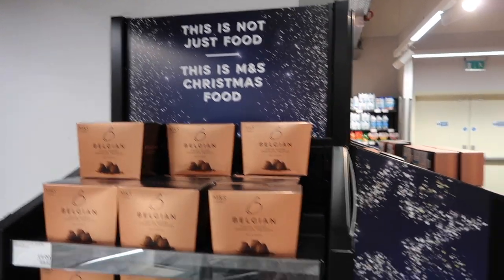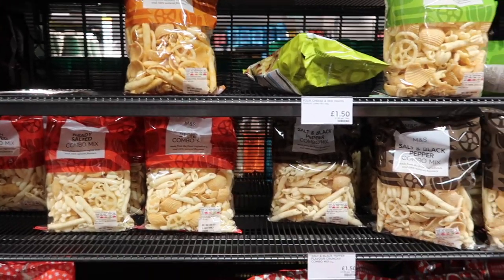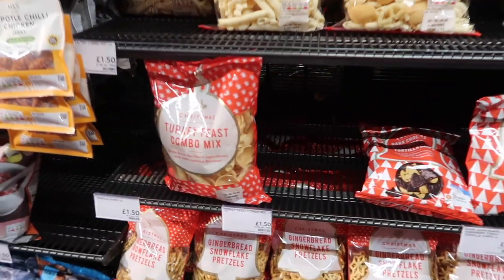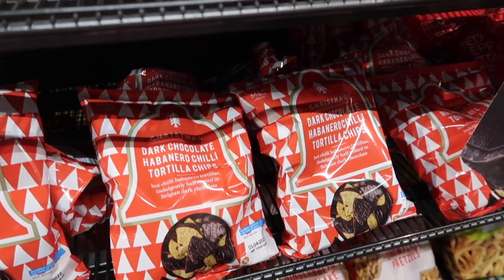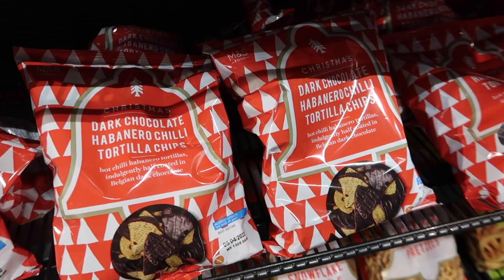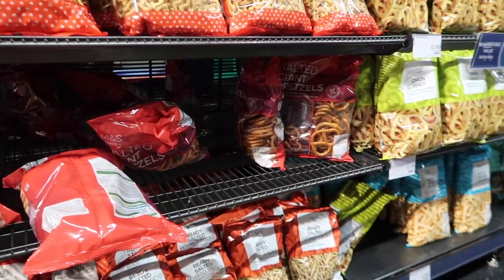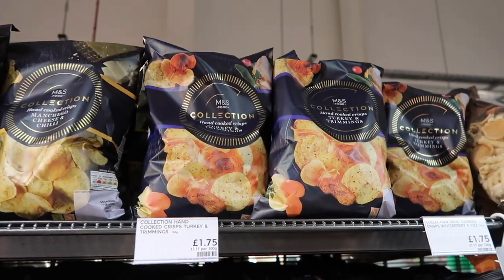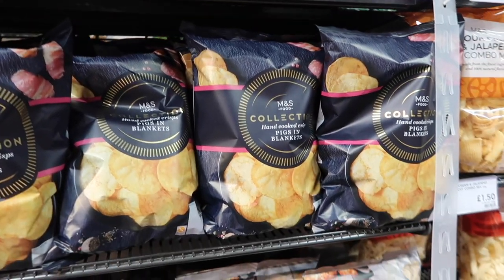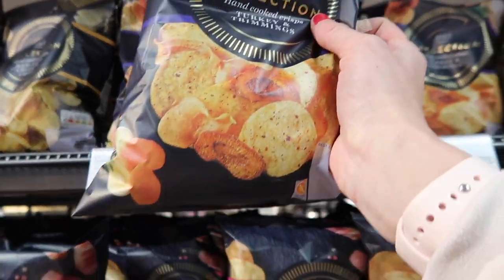This is not just food, this is M&S Christmas food, and man does it all look so good. Christmas crisps and chip dipping snacks - we have a salt and black pepper combo, a turkey feast combo, gingerbread snowflake pretzels which sound very interesting, and dark chocolate chili tortilla crisps. There are also giant salted pretzels, potato sticks, rings, cheese and chive pretzels, posh turkey and trimmings flavour crisps and pigs in blankets crisps. I might grab a packet of the turkey ones to try - I imagine they're similar to sensations chicken and thyme.